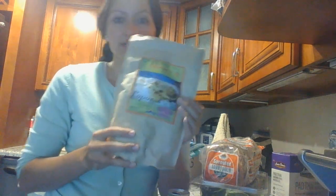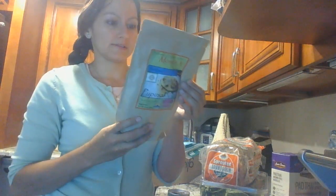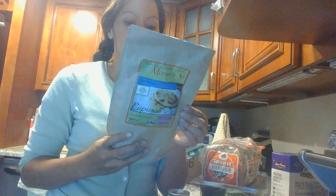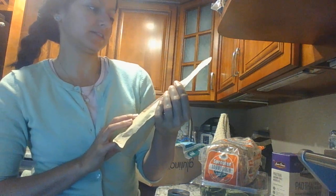I got something really quick that you can make for a quick lunch or a quick snack or a quick dinner with the side salad and the soup. The papusas, these are vegan. They're black bean and what else is in this? Black bean, garlic, and onion. And these are made in Colorado. So if you want to support a Colorado local business, these papusas are really delicious. Monty's Taste of El Salvador, which she just opened a restaurant in Old Colorado City too. So if you want to check that out, that's really awesome.